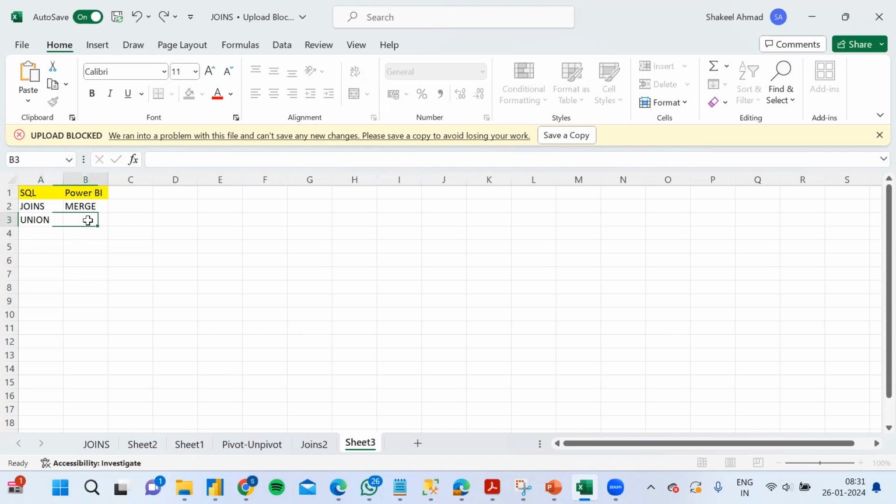In Power BI, it is called append. Concept wise it is totally the same, only the name changes. If you know the union, the append is the same one. If you know the joins, the merge is the same.